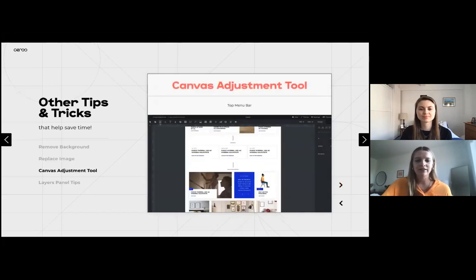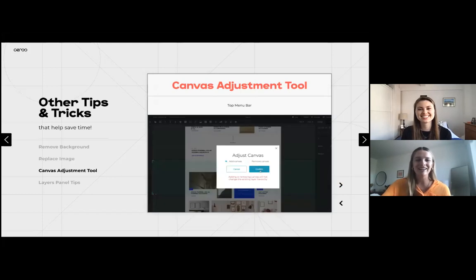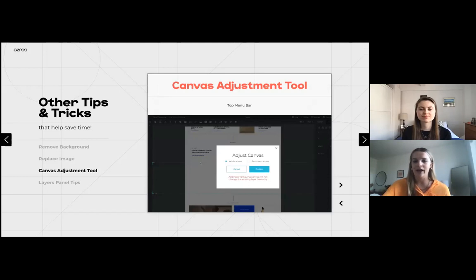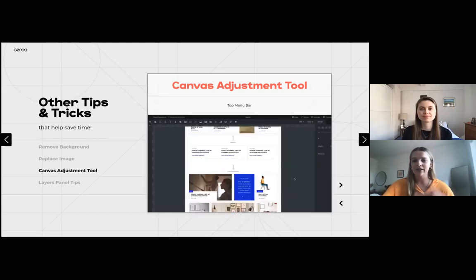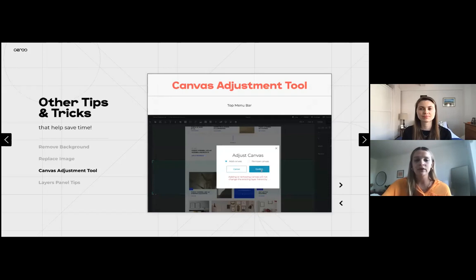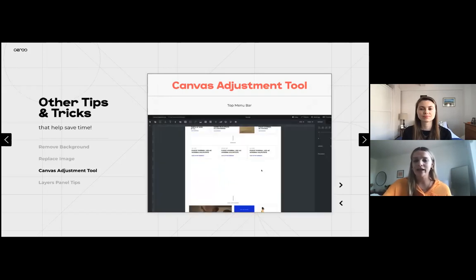I know I feel like I've said this about a couple so far, but this one's actually my favorite, the canvas adjustment tool. This lets you add or remove space anywhere you need on the canvas. So typically, if you were going to add space to the canvas, you would add that to the overall page height, and it would add essentially blank space at the bottom of the page. And then you'd have to manually drag everything down to make room in the middle or the top, wherever. This tool lets you say, from point A to point B, you want to add in canvas.